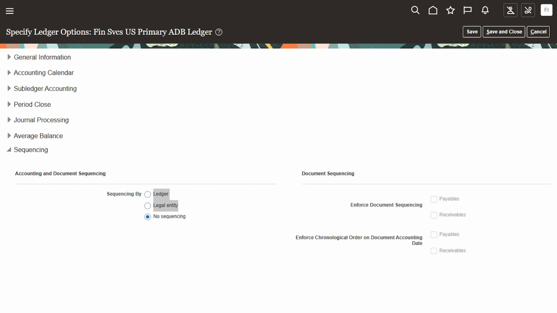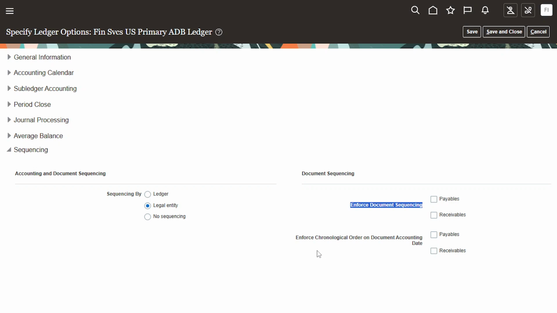Either you sequence it by ledger, which means all the legal entities which belong to that ledger will have the same sequence. If you select at legal entity level, each legal entity might have a separate sequencing depending on the choice you make.